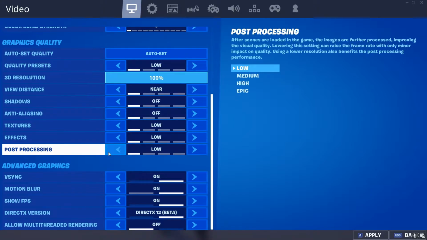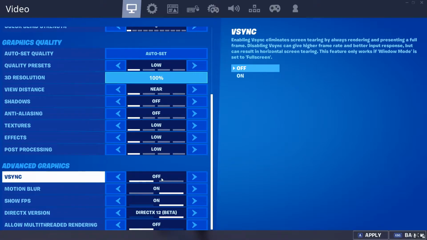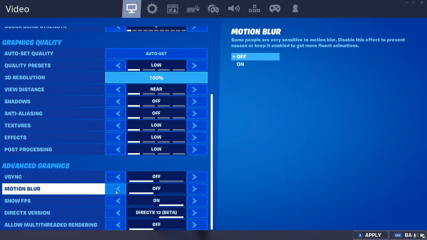It is very important to have higher frames per second so that you can react faster while playing the game, rather than having better quality, unless your graphics card is good enough for this. When we go to the advanced graphics settings, VSync is normally on. I will personally turn it off. When VSync is off, you can get higher frame rates. That's what you're looking for, but it can result in horizontal screen tearing. For me, this is not a problem, but if it's a problem for you, maybe you should just leave it on.